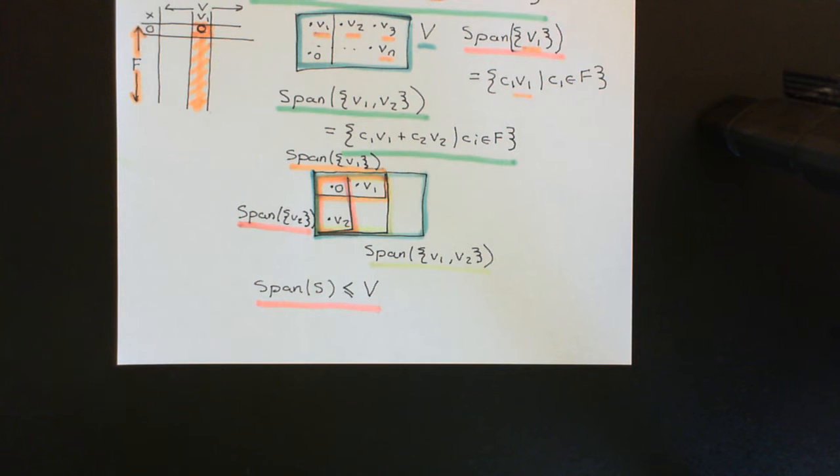Okay, what we now want to do in this next video is show that the span of a set of vectors, which at the moment we know is a subset of the vector space capital V, is actually a subspace of the vector space capital V. And let me just remind you of what is meant by a subspace of the vector space capital V.